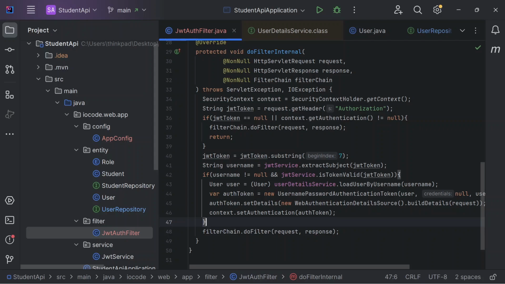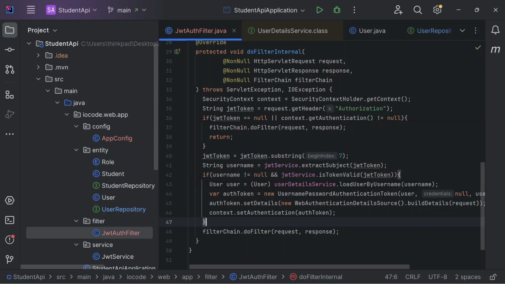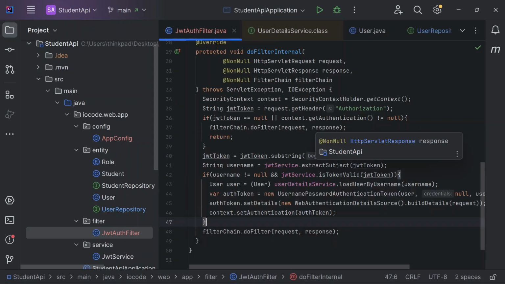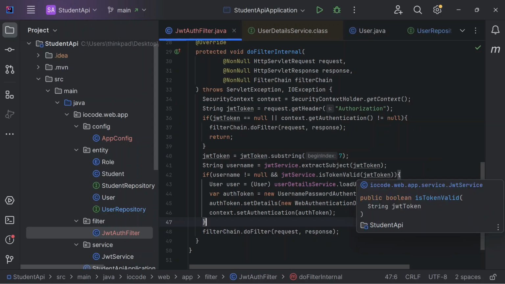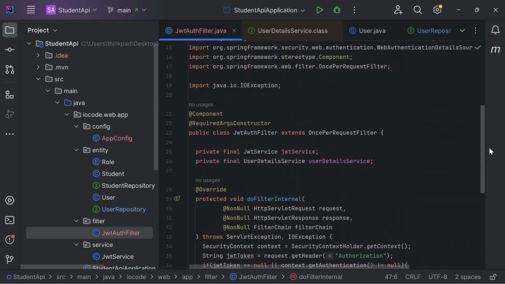If context.getAuthentication is not equal to null, that is if there is something inside of the context already, there is an authenticated entity, then just pass the request to the next filter in the chain of command, or if the JWT token is equal to null, do exactly the same thing and then return from this method. Okay, there is no need to go ahead and execute the other logic. So now we are basically done with the JWT authentication filter class.